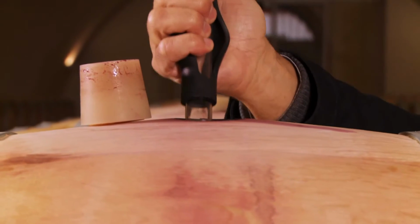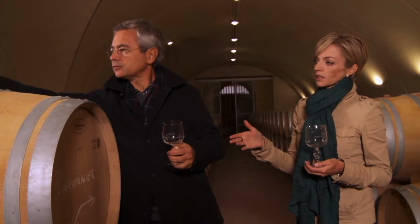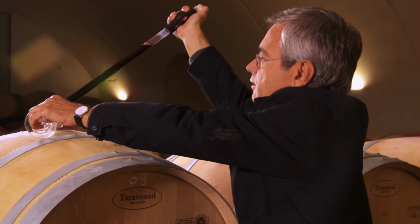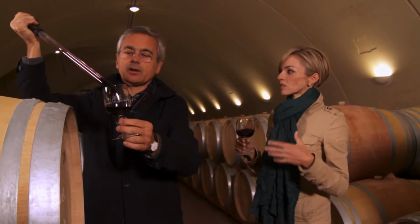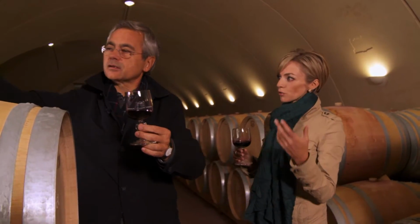How would you describe this wine, which has been in here for 28, or will have been in here for 28 months? How does it compare to the Lagrézette? Very strong, very elegant, soft, a lot of potential, full body. And what would you eat with it? I would say game or foie gras, hearty food. Stews, red meats, and earthy, like mushrooms.